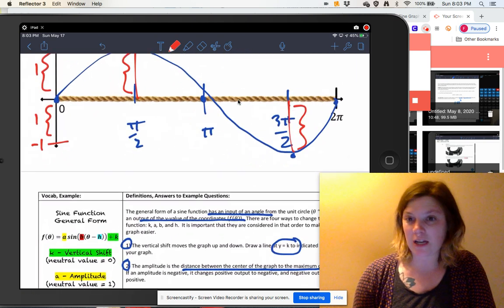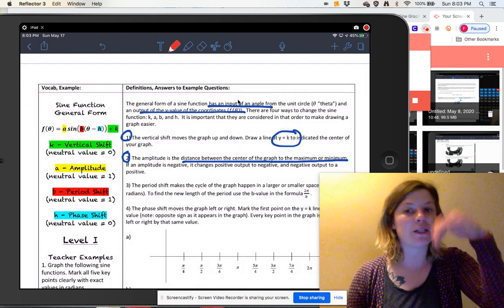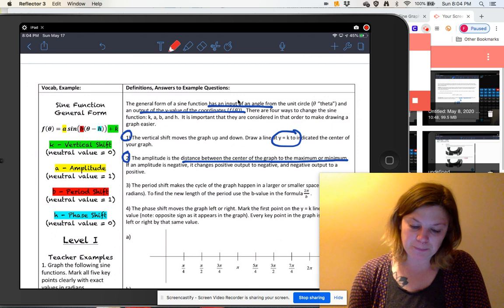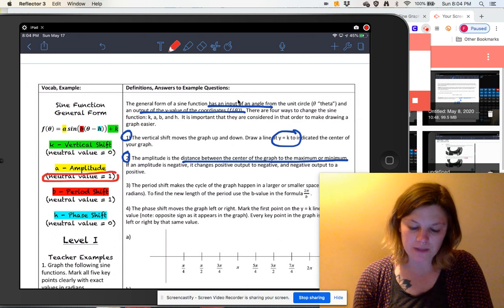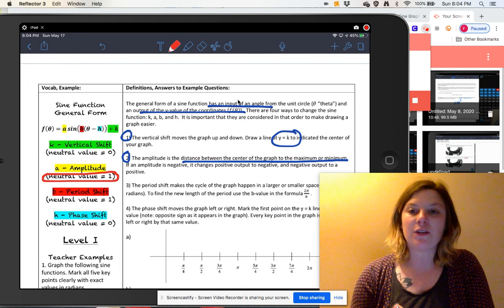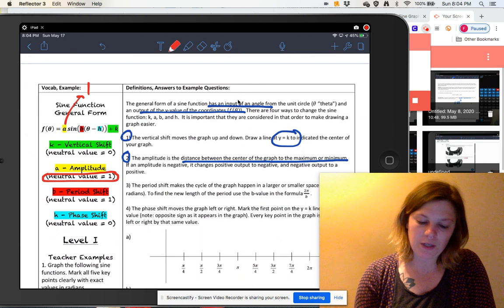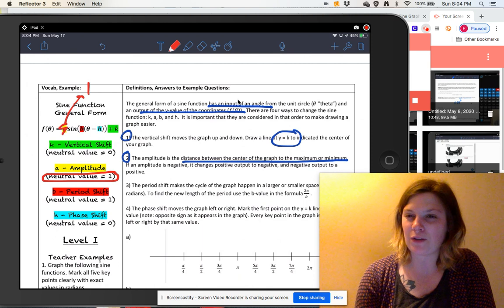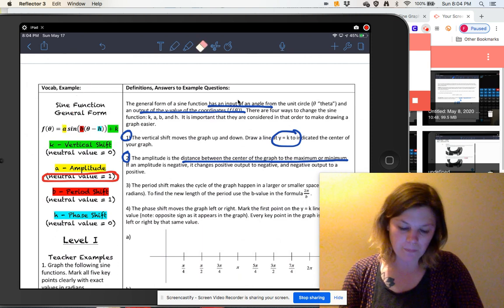And we can change that. Whatever value we make A, that's how high up it goes and that's how far down it goes. And I'll show you how to deal with that. So that's why I say the neutral value, which means the parent function, has a value of 1. And remember that if you put a 1 in front of the sine, multiplying by 1 doesn't change anything. So a lot of the time, it just won't have an A value if you're just going to have an amplitude of 1.